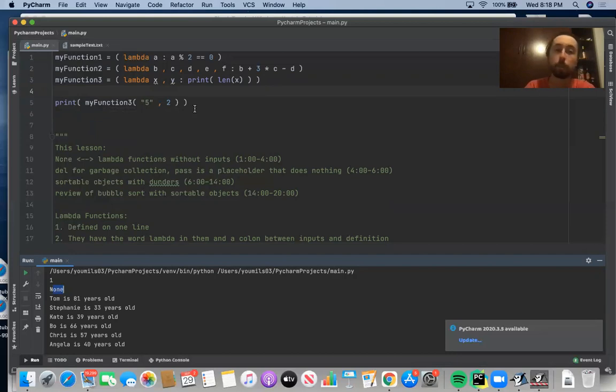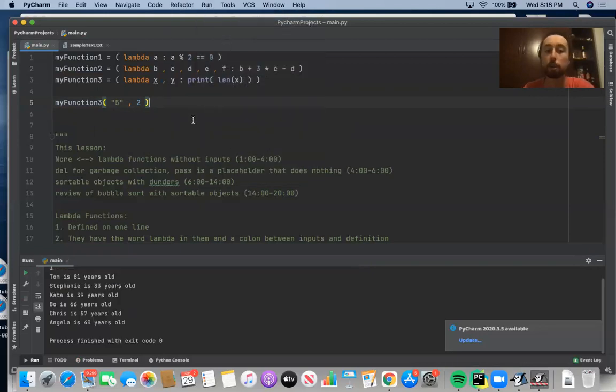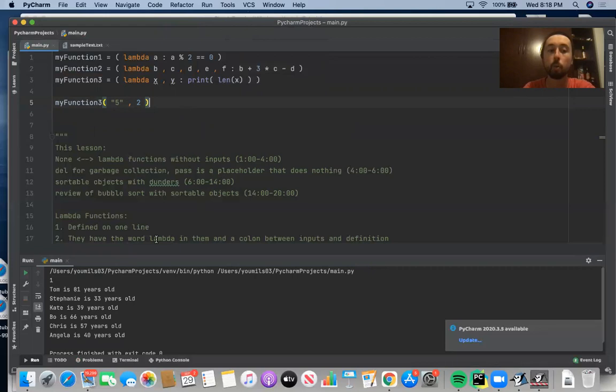And we've already seen examples of that with regular functions, right? If you said def f(x) and you would say print x, you wouldn't set f(x) equal to something, you would just call f(x). So hopefully that's clear to you. But this would be an example of a lambda function that doesn't return anything, it just prints something, right? You wouldn't really want to see that None there, right? That's not very interesting. You would just call my function of 5 and 2, and then you would get that 1 here. And then all this other stuff is an example I was playing around with. We'll talk about that in a second.